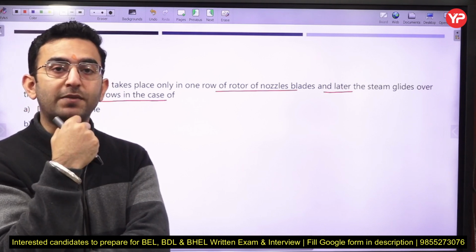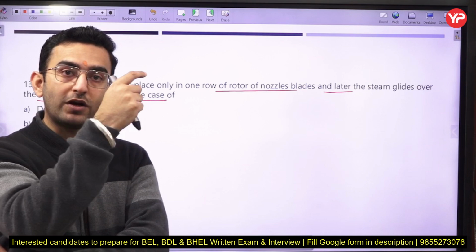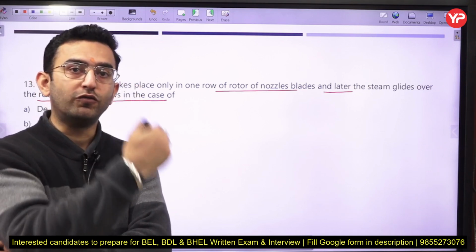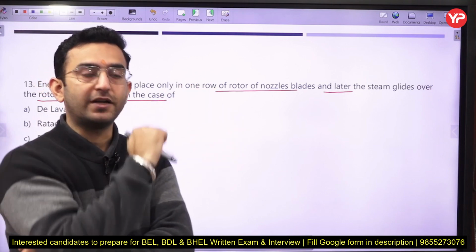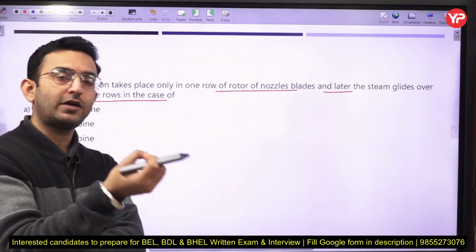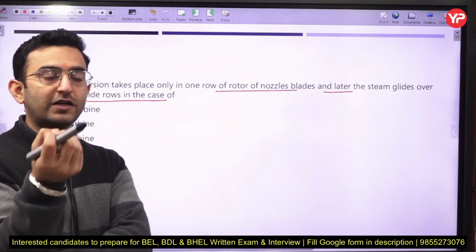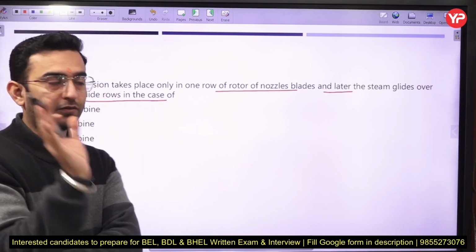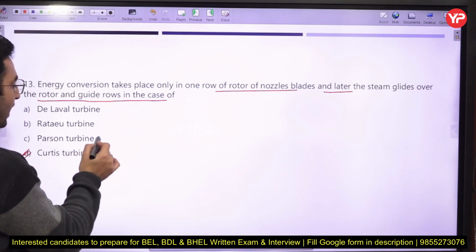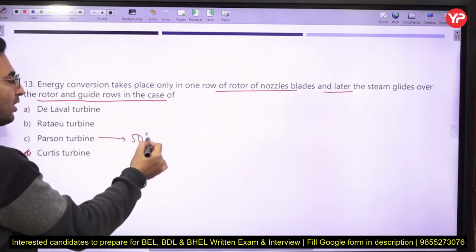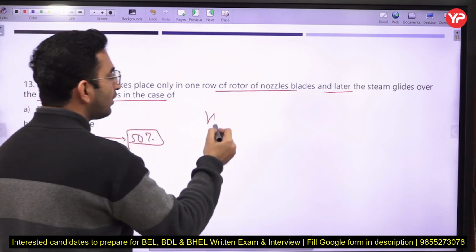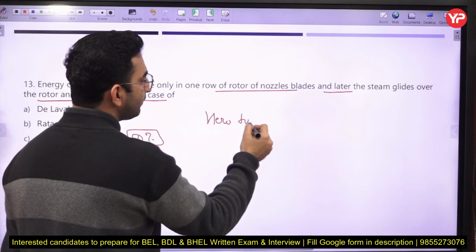Okay, so that means the expansion of the steam from the boiler to condenser pressure is taking place in a single nozzle. After that we have a row of moving blade, fixed blade, moving blade, fixed blade here. Okay, and the velocity compounded turbine is known as the Curtis turbine. The pressure compounded turbine is known as the Rateau turbine, as well as the simple impulse turbine is known as the De Laval turbine. Okay, so that is why option number C is going to be the correct answer here. And here the Parsons turbine is nothing but a reaction turbine which is having a degree of reaction as 50% here. And here we have one more turbine which is known as the Heron's turbine here.